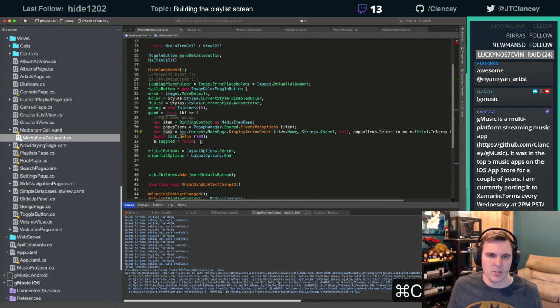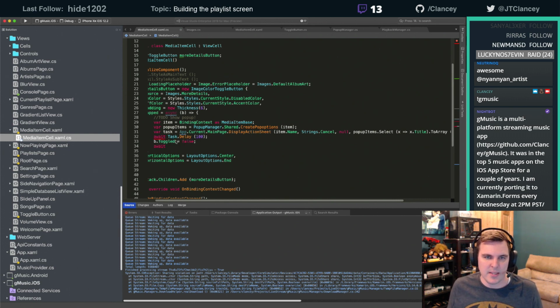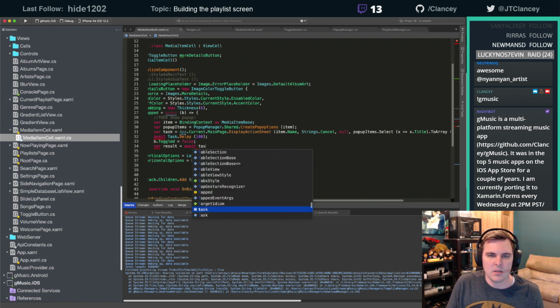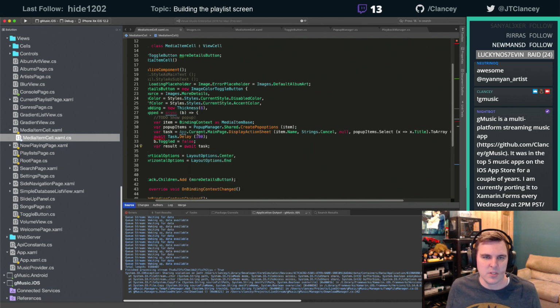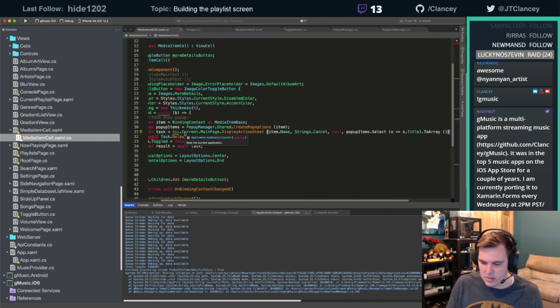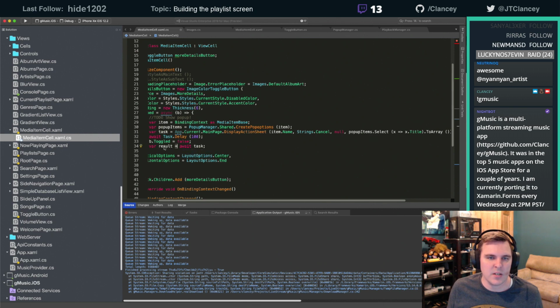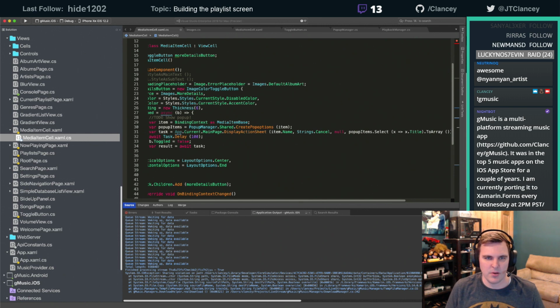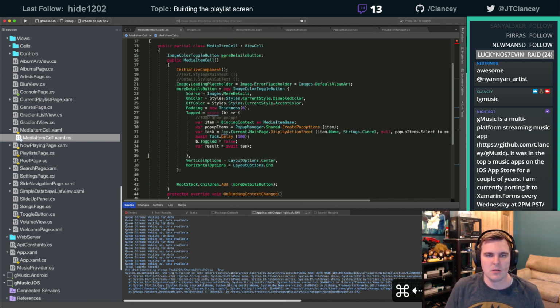Equals this. Now what we'll do is we will await, so that way that this delay to remove our highlight can keep going, equals, var result equals await task. This will give us the result of what came off of this thing. Did I miss a semicolon? Yes, I did. All right, so now we'll have our result, which will be which string. Oh, it's going to be string? This should be a dictionary then. Because I don't want to loop through those. This is inefficient, but we're going to do it for right now. Maybe we'll re-architect this.